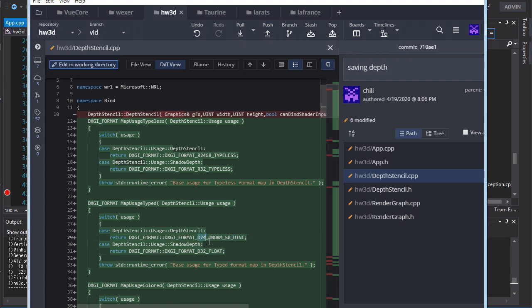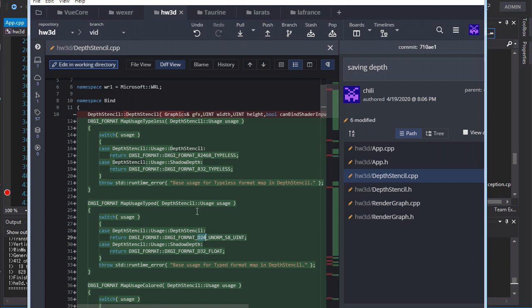With D, it wants the D is basically what I'm trying to say. It's thirsty for the D, and that makes sense. If it's depth, it's going to want a depth channel, so D24 or D32. But if you try to bind a DXGI format with D in it as a texture to a pixel shader, you're going to get some errors, and it's not going to be a good time.